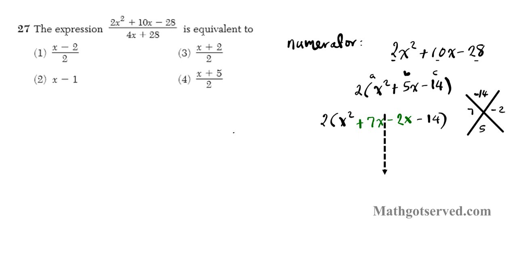So we're going to put that in the center. We have 2 times x squared plus 7x minus 2x minus 14. Break it down to four terms and factor by grouping. So from the first two, let's leave this 2 on the outside. I can take out an x and I'm left with x plus 7. And then from the second two, I can take out a negative 2 and I'm left with x plus 7. So these two terms that are similar, I can factor them out together. So we have 2 times x plus 7 and then we're left with x minus 2. And that goes the factored form for the numerator.